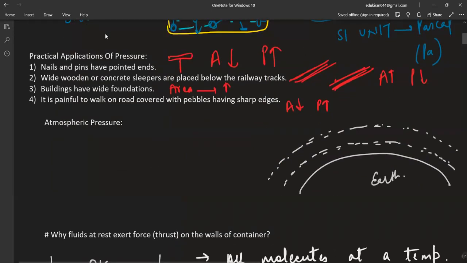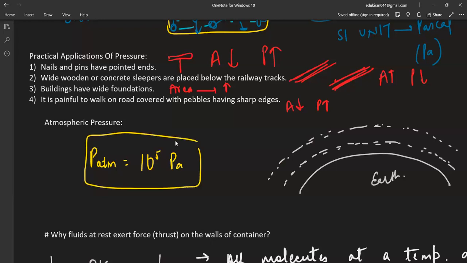Now, when we are talking about atmospheric pressure, the one you have to remember is written like this, PATM. The value is 1.01 something into 10 to the power 5. So just remember 10 to the power 5 Pascals. This is the conversion into Pascals, because this is the SI unit. So we have to convert every answer into its SI unit. So just multiply it by 10 to the power 5 whenever it's given in ATM.